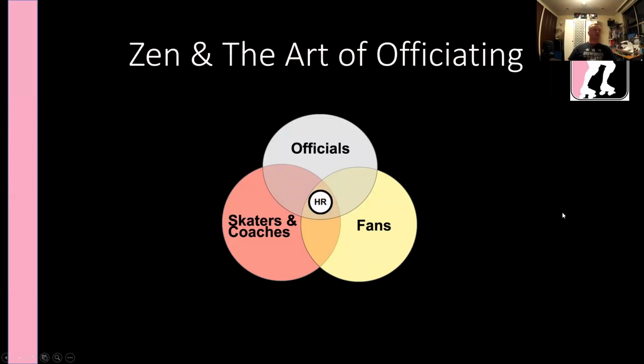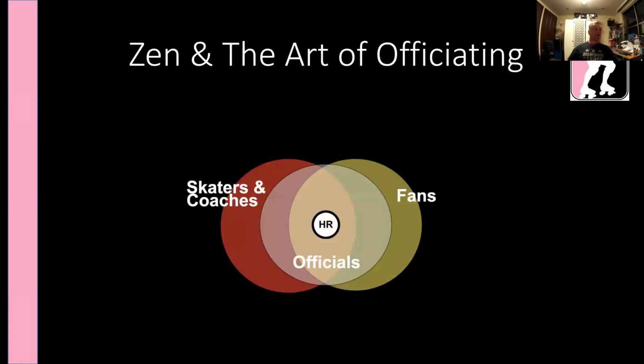Here's the way it used to be in Derby. The head ref was the nexus, with the officials and the fans and the skaters and coaches circling all around them. They had a bit of interaction, but the head ref was the center of the whole game. It used to be skaters were told, if you have an issue, go to the head ref. You want to ask a question? Go to the head ref. If you go to somebody else, they won't answer. Go to the head ref. It's not like that anymore. It's more like this.